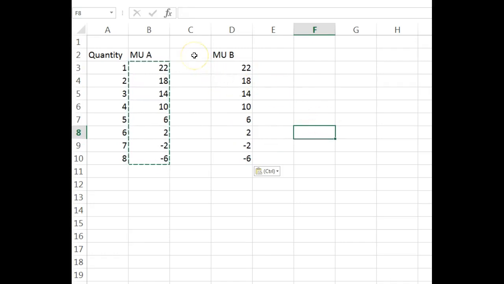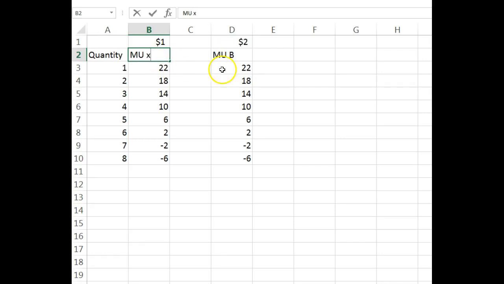Now, how do we compare these two items? Because product X, or product A here, has a price of $1, where product B has a price of $2. Actually, I think it says X, and then this one's Y in terms of this problem. How do we compare these two items at different price points? Well, we have to look at what we call the marginal utility per dollar. So the marginal utility per dollar spent of X, as well as the marginal utility per dollar spent for Y.